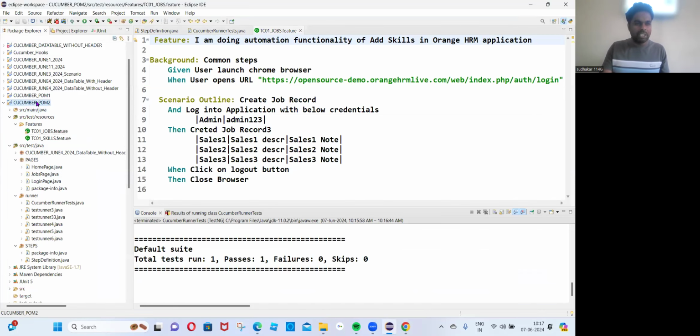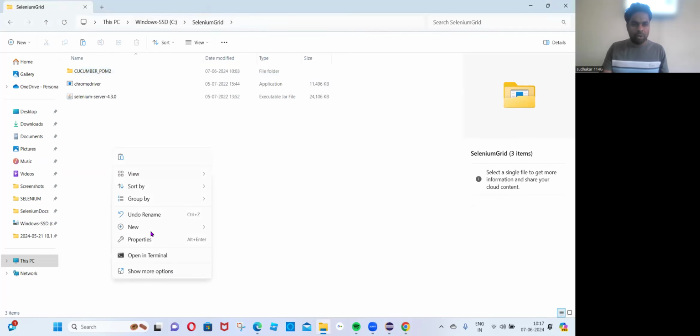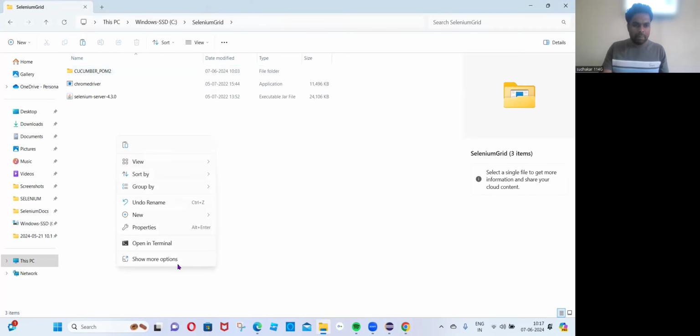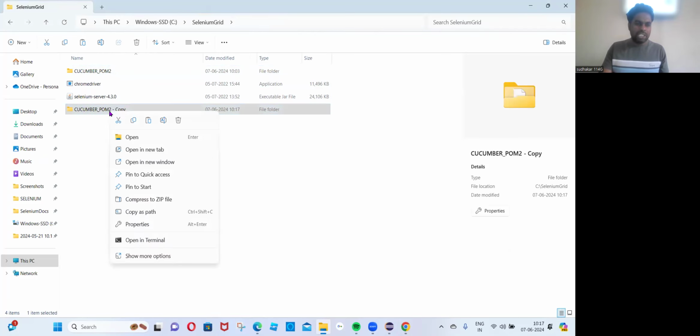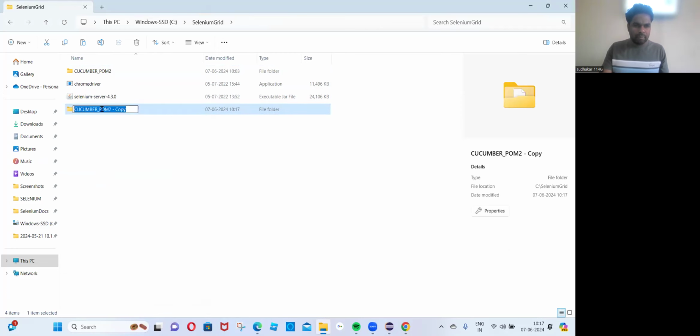So now what I am doing is copying this project, Cucumber P1. I am going back to my Selenium grid folder, and here I am going to paste it. Let me take this project copy and paste it here. Let me rename it to Cucumber underscore page factory. Got it?